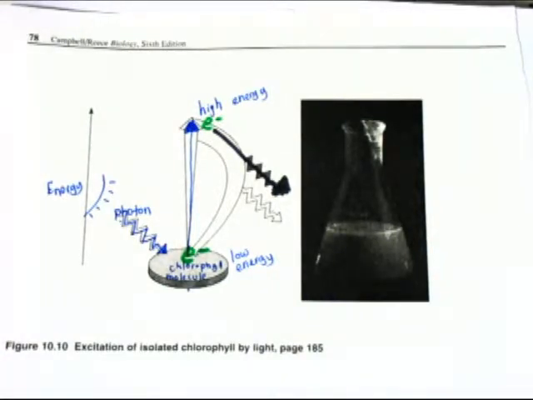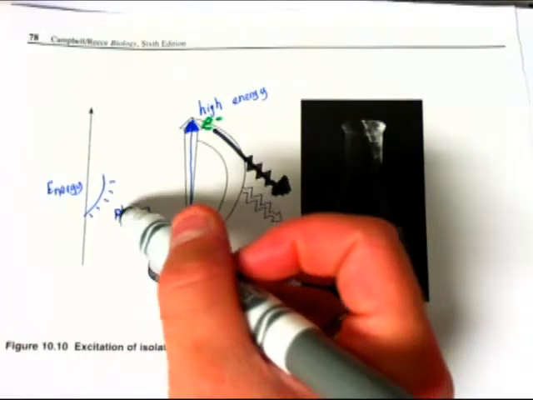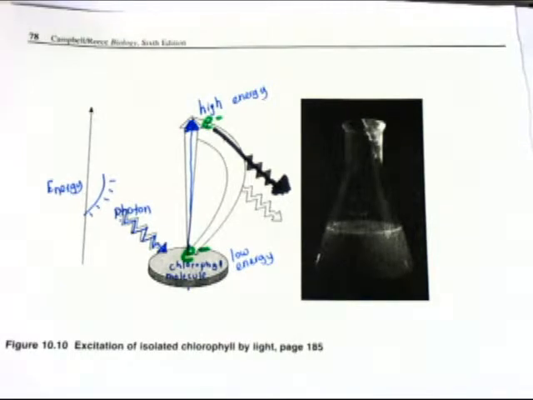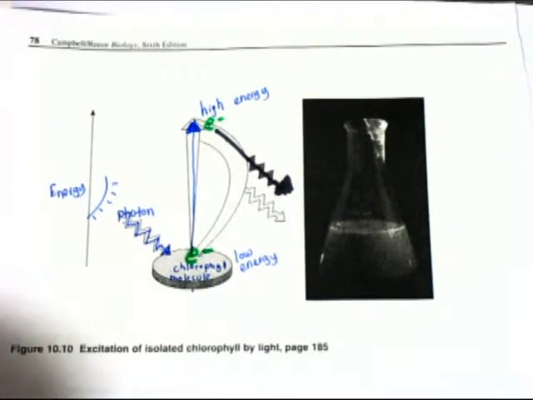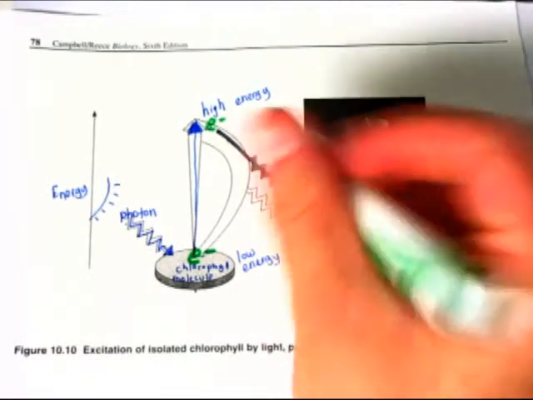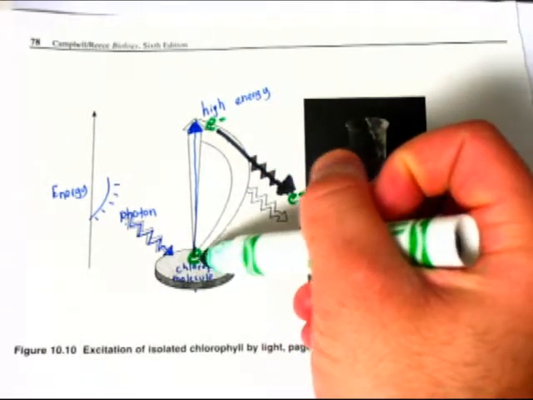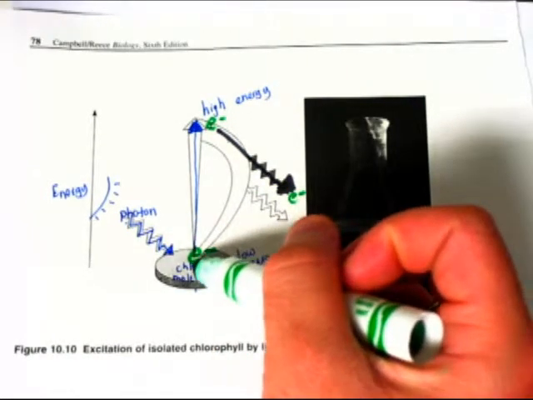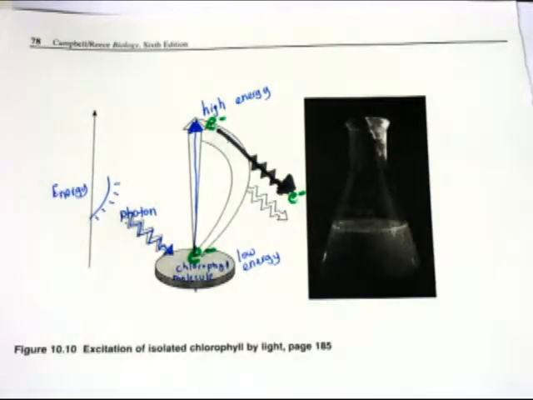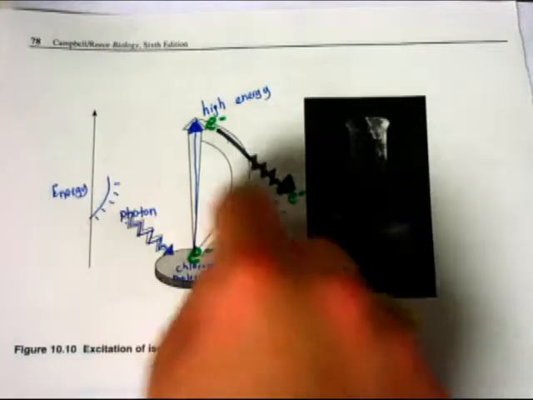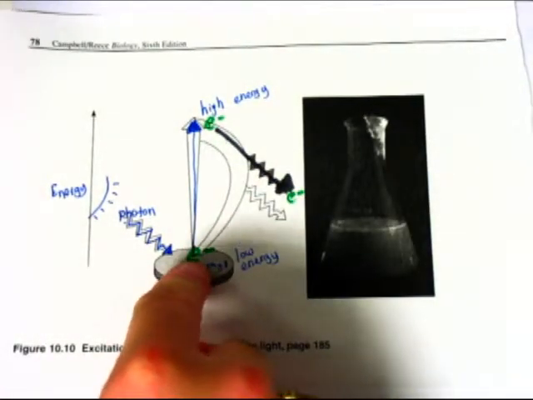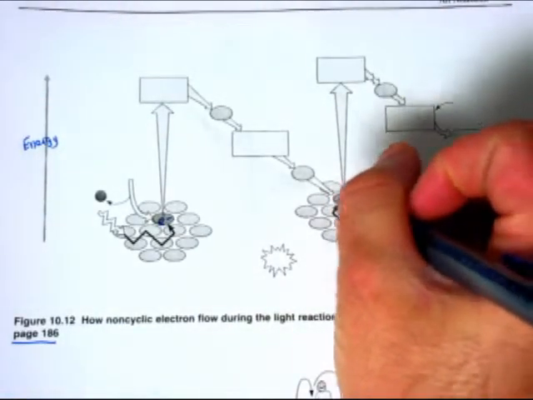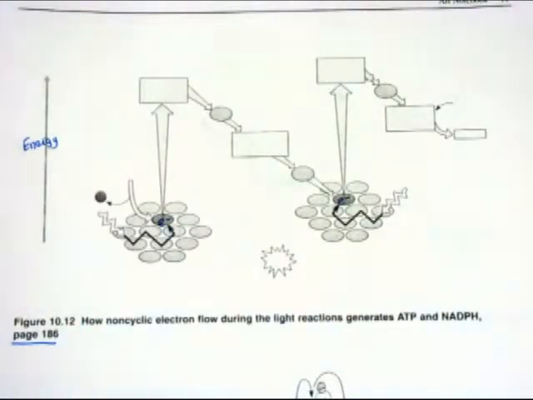So the electron thing is the little squiggly lines going there? This is the photon. Not that, the other one. This one? Yeah, this is the electron being passed down. Now, once you've done that, your electron is going to end up somewhere over here. And keep in mind, this is kind of the same electron that you began with here. So here it is at this location, and it goes up, and it goes over there. So describe at the end of this reaction, what's going on here? Is there anything left? Nope, the electron's passed off. So now this is an empty space. Sitting right here should be another electron, right? And you see the squiggly line again.